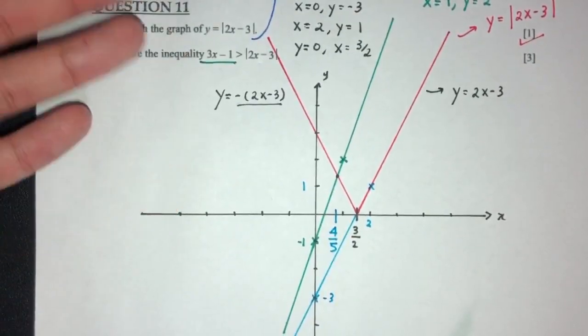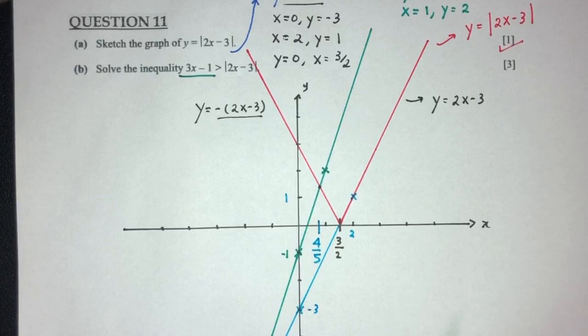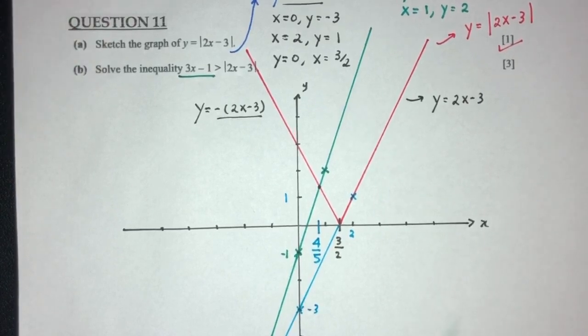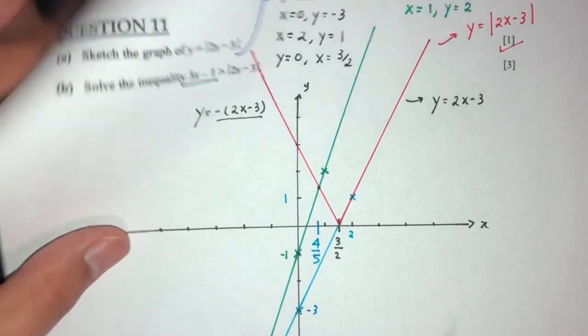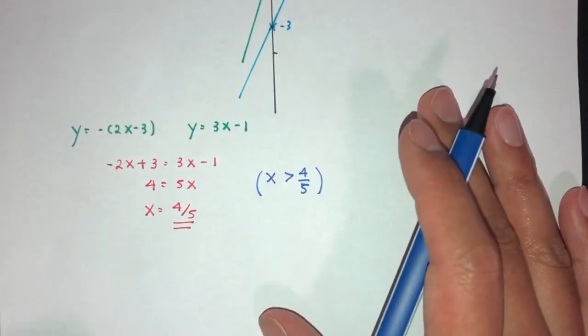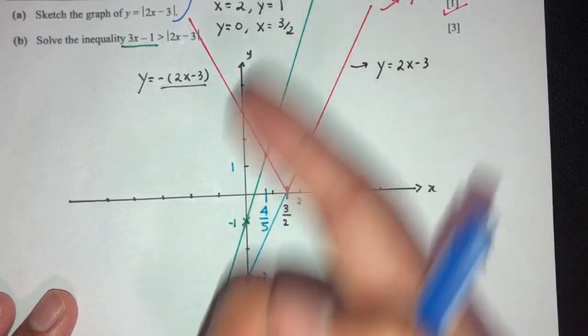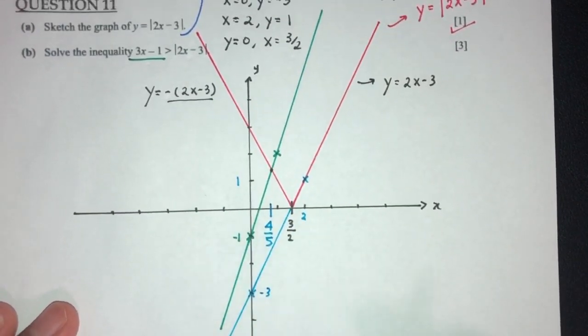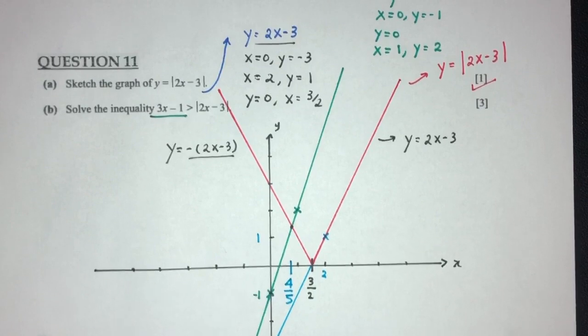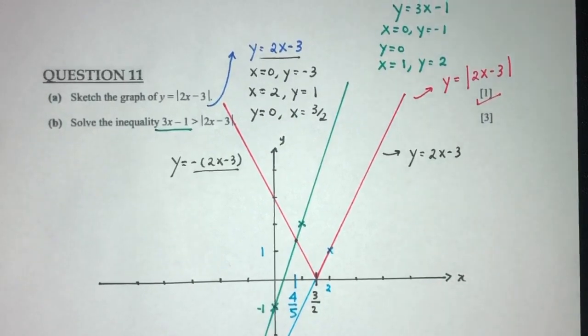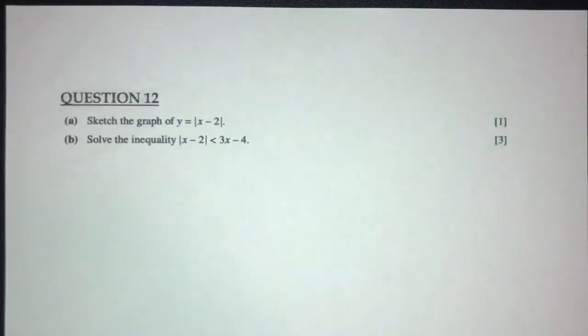Now obviously you can always go back and use your calculation, as we have seen in questions 9 and 10, to solve this as well, and you will have only one set of values of x for your answer. That is the reason why we have only one set of values for x. This is your question number 11. Then let's move on to question number 12.